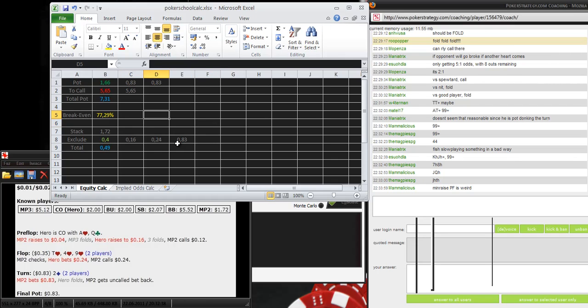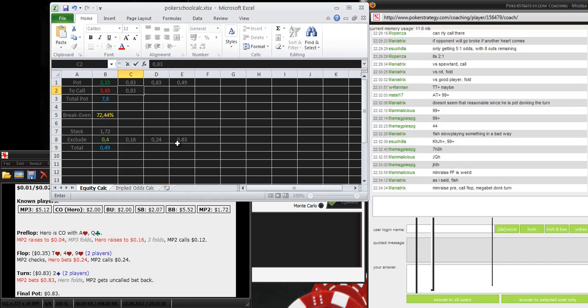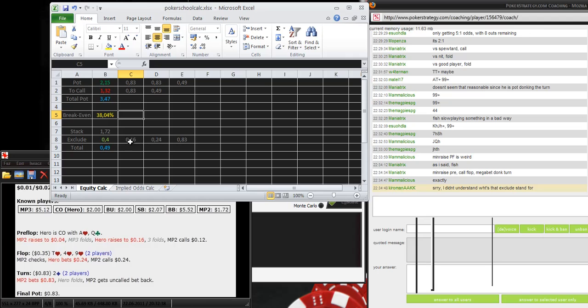As you see, he has left 49 cents, which means that we have to add this amount into the total pot as well, since it's very likely that he is going all in anyways. And now we have to understand how much we are actually going to invest. Our investment is exactly the amount he bets, plus exactly the amount we add from his stack left, which means these two.